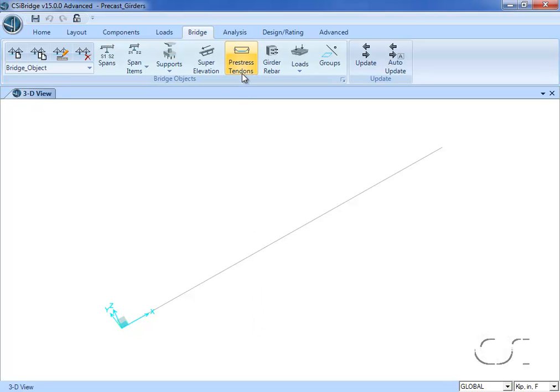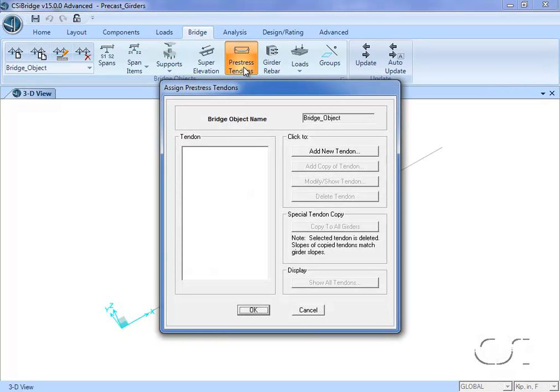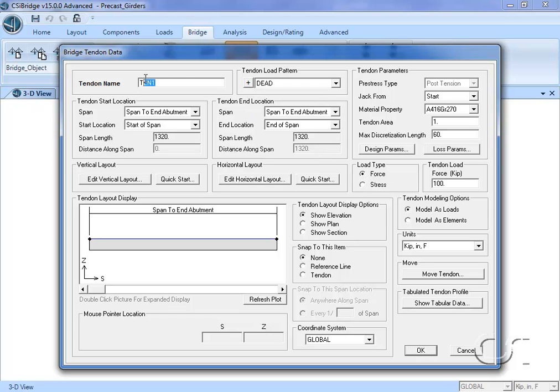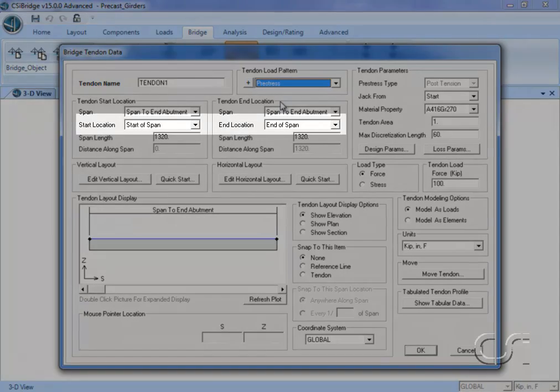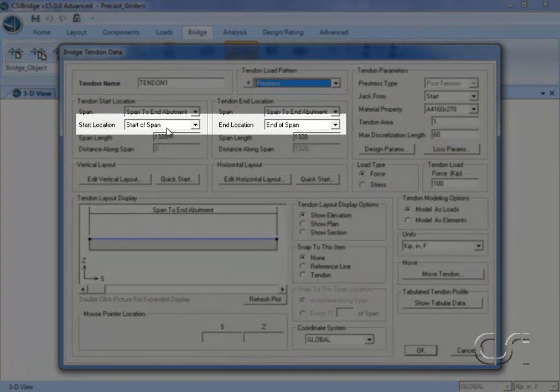The only other bridge object that we need to concern ourselves with on this tab are the pre-stressed tendons. The tendon load should be applied using the pre-stress load pattern. Verify that the tendon starts at the start of the span and ends at the end of the span.